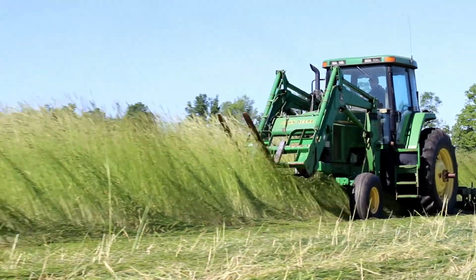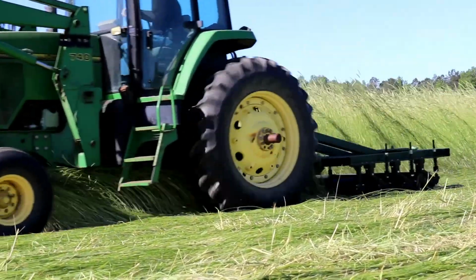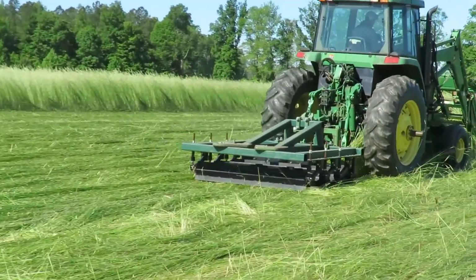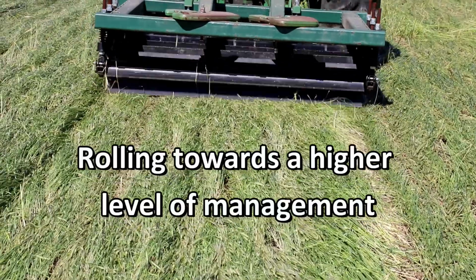What is the next step? Well, to clarify, I love rolling. I love cover crop. The next goal probably is to roll more acres, to figure out a way of how to do that, because I was very impressed.